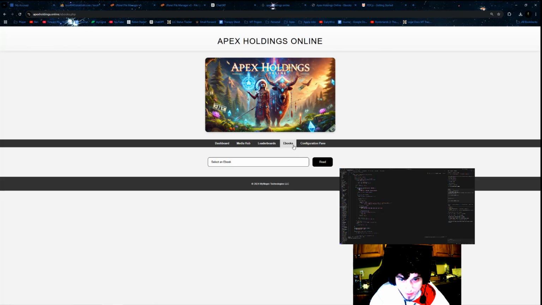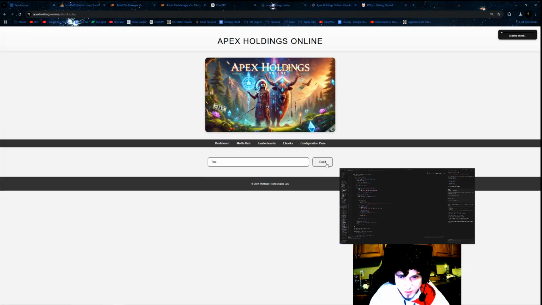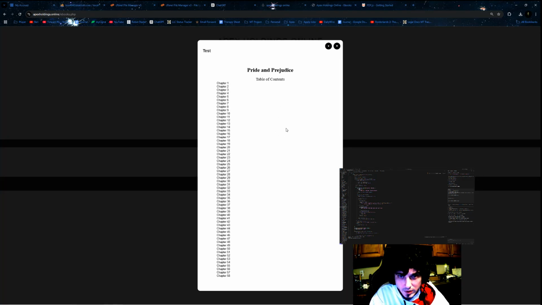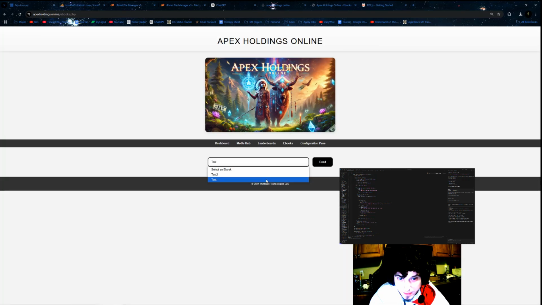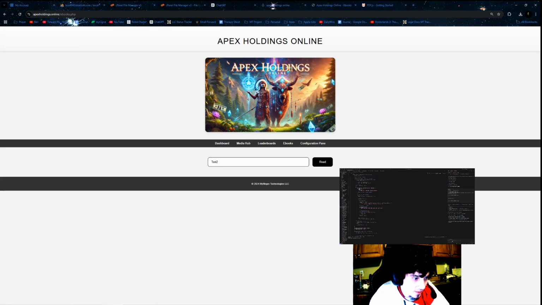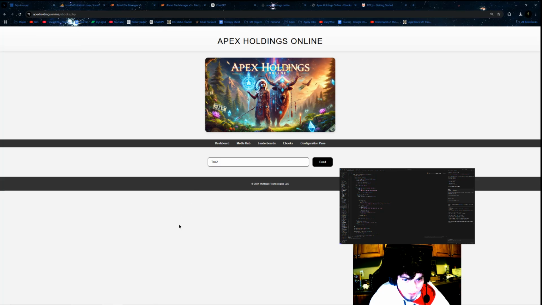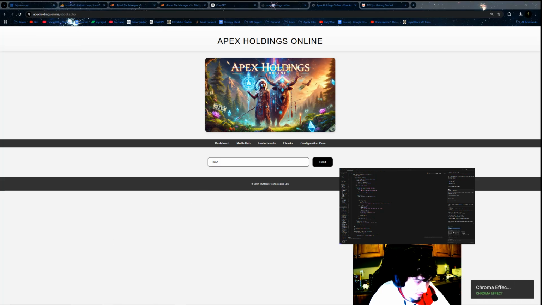Leaderboards, ebooks. Okay, select an ebook. Read. Now it's not loading the file at all. Oh. Pride and Prejudice working. You know, this user interface is not the final form, right? Okay, so PDF's not working. EPUB working, but for some reason PDF not working. Can you tell why?